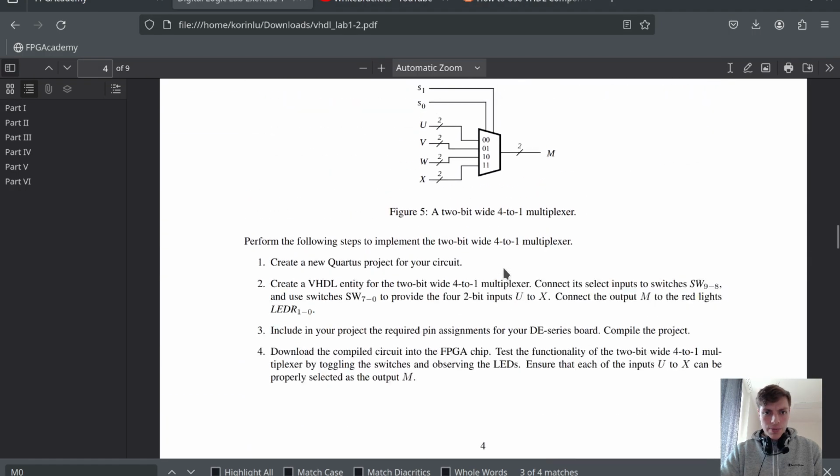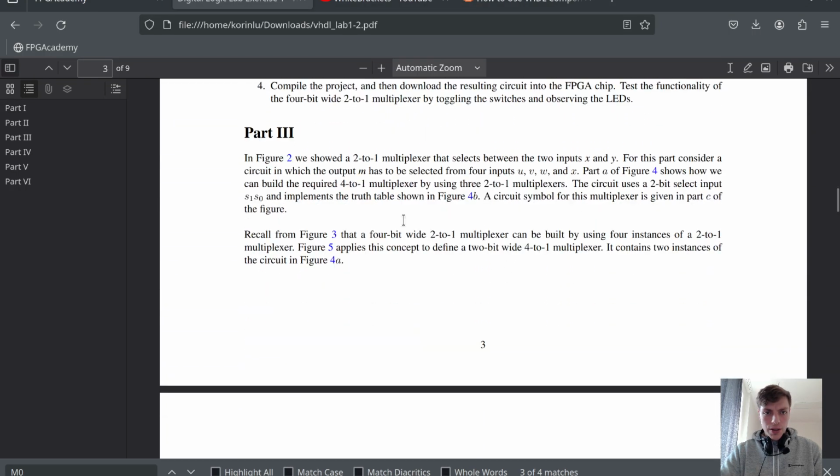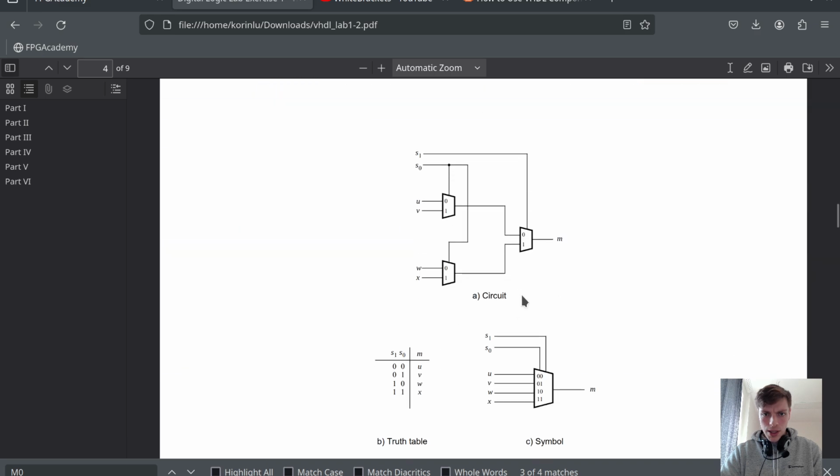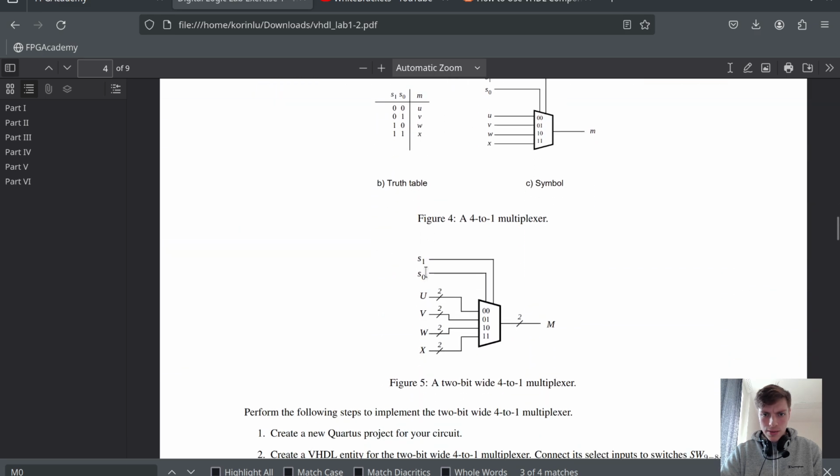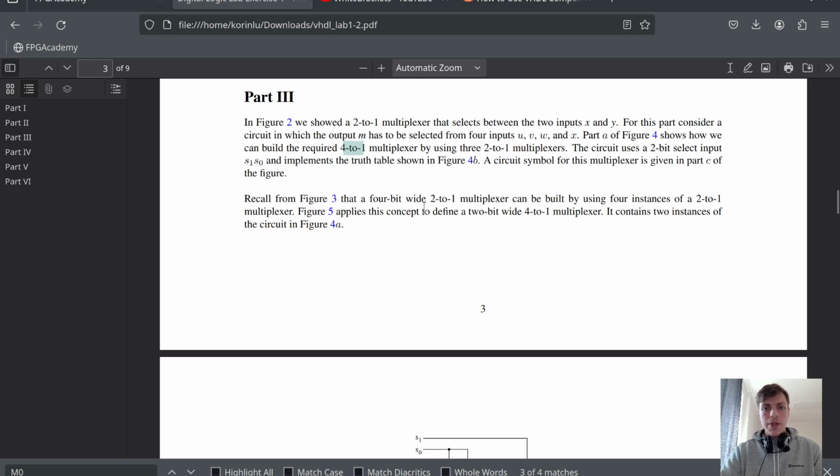So let's look at part 3. In part 3, we will change the 2 to 1 to 4 to 1. And they say we can use, recall from figure 3 that a 4-bit wide 2 to 1 multiplexer can be built by using 4 instances of 2 to 1 multiplexer.